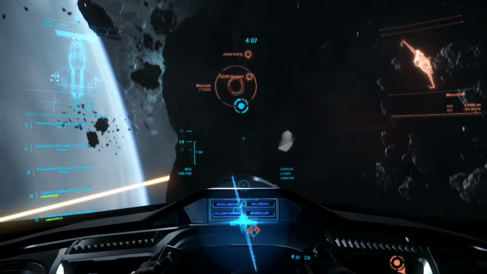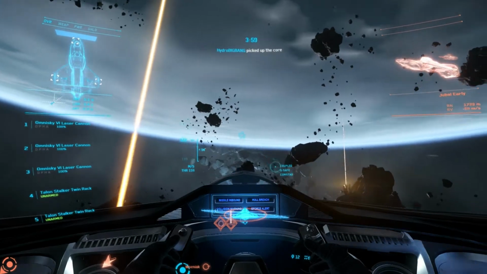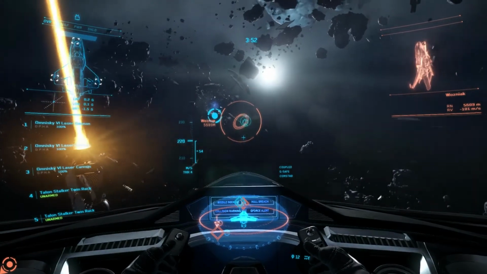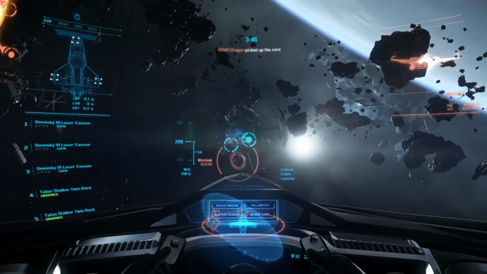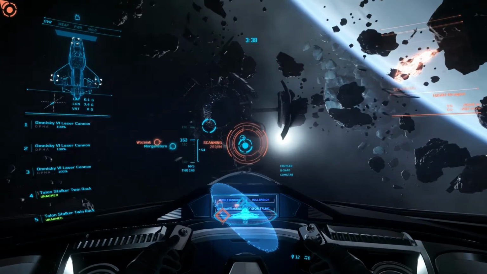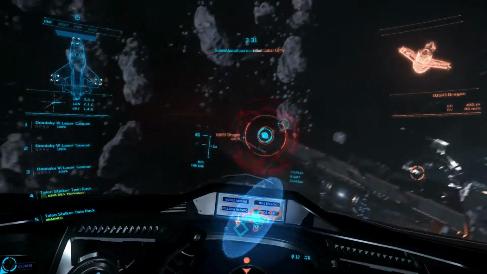Oh, I love sliding sideways. It's so cool. Scan initiated. Enemy core picked up. Friendly core. Contact. Scan initiated. Achieved mission.